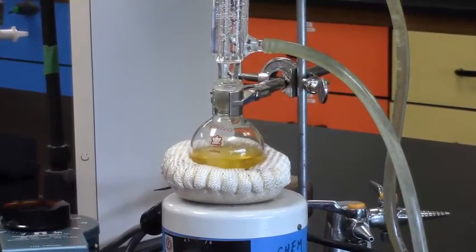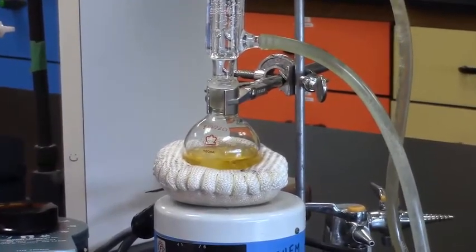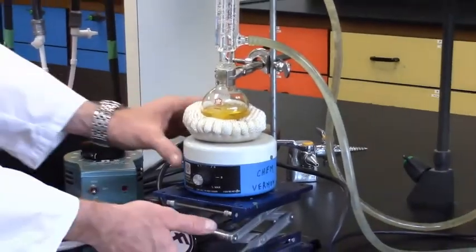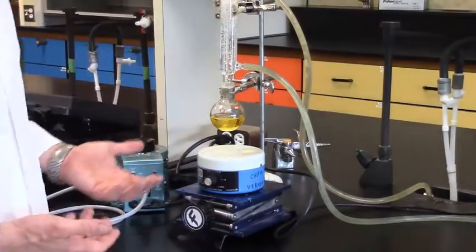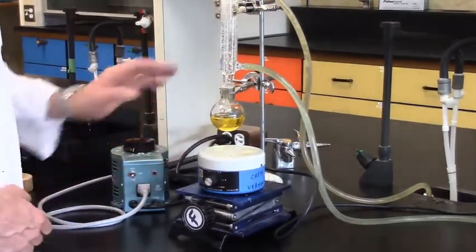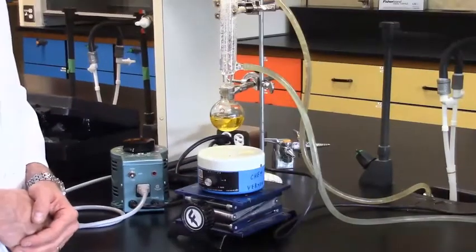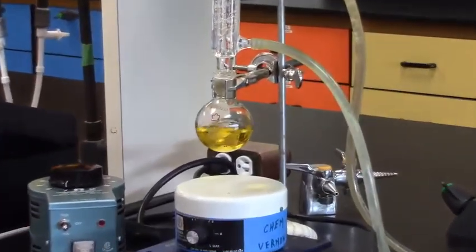Disassembling this — as with any apparatus — you do all the steps in reverse. Assuming our reaction has run its course and we're ready to work up and isolate the product, simply turn it off, lower the lab jack, and drop the heat source. The solution is 38 degrees Celsius — not terribly hot, but still very close to its boiling point. I'm going to let it cool down to near room temperature, at least until the active boiling stops, before doing anything with it. After several minutes, the solution has quit boiling and I am ready to work it up.